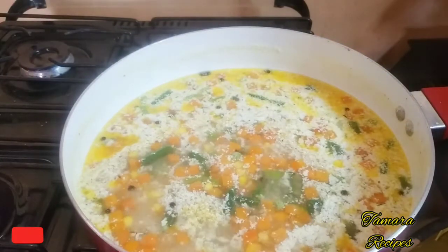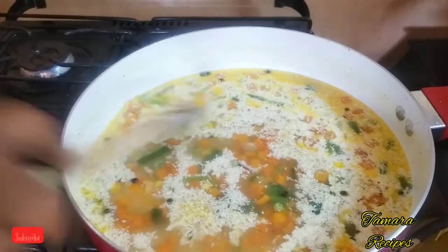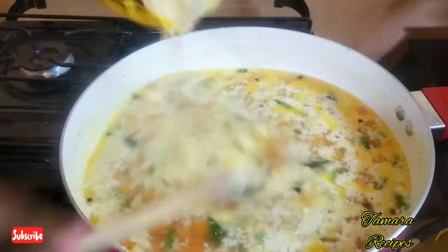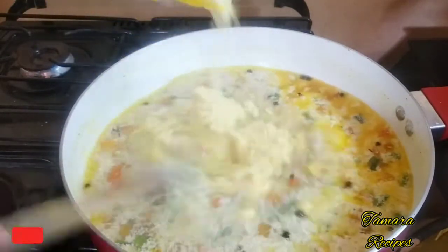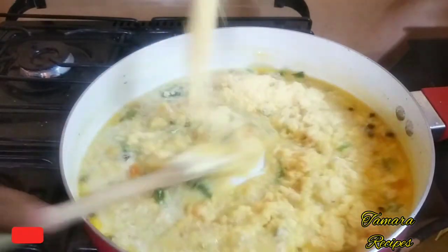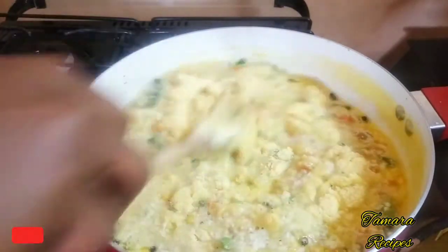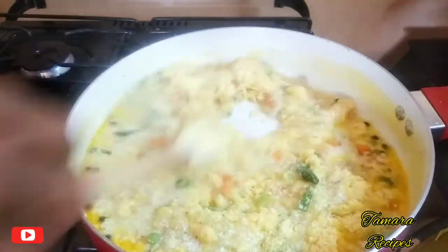So I am going to gradually add my cornmeal. I will not be adding the whole pack because I'm not making a lot. I'm only making my turncornmeal for 2 persons. So you use the amount of cornmeal to your liking. If you'll be using the whole pack, then you would have to add more liquid.